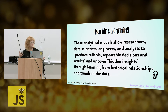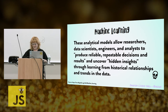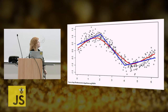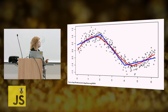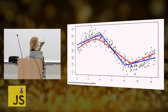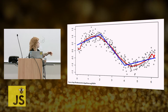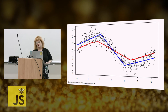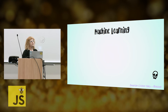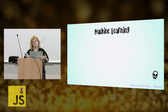Sometimes those statistics don't always work — sometimes exit polls don't really give us great data. This is an example of what a kind of machine learning algorithm looks like, where it's looking for trends in the data and then finding a common median or sine wave going for whatever this may be. So whenever you're looking at a company that's trying to package you certain kinds of machine learning stuff, they're often more simplified. People aren't going to be like, hey, would you like to buy some machine learning? They usually take it down and break it up into smaller pieces.